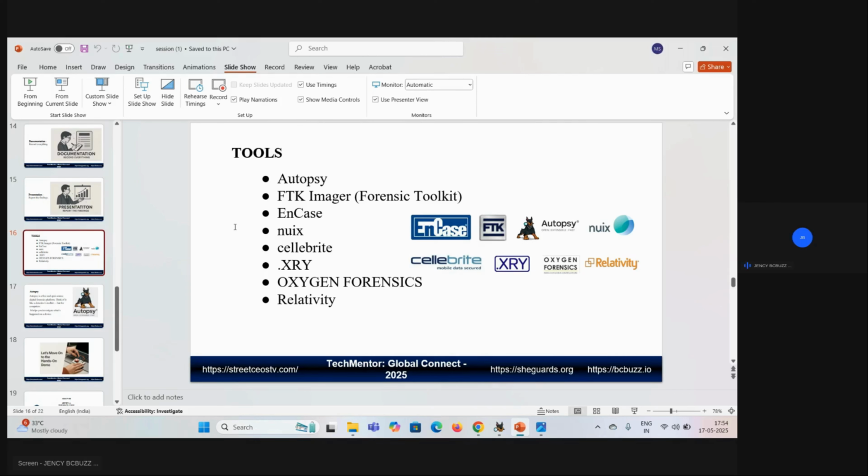So Autopsy is majorly used everywhere. And TSK, The Sleuth Kit, is a command line toolset like fls, ils, and mmls for analyzing disk images. Binwalk extracts embedded files and executable code from firmware images. So these are the various types and various tools for various divisions.